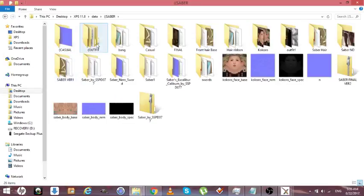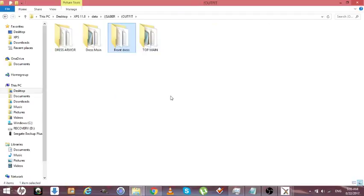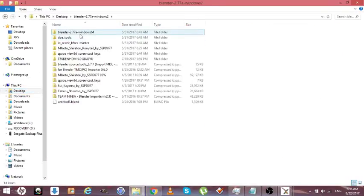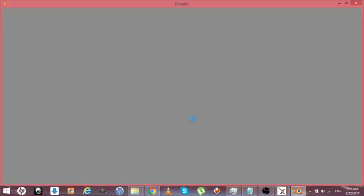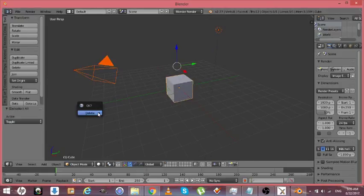So what we're going to do is go into the outfit real quick. I'm just going to copy it. And now we're going to be creating armatures off of pre-existing armatures. You can also start from scratch, which I'll show you how to do too. Bear in mind that this may take me 30 minutes, maybe an hour, sometimes longer. It just matters what kind of rigging I have to do.